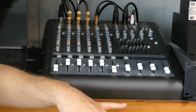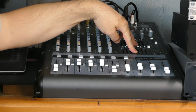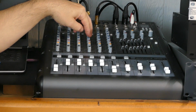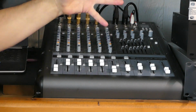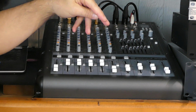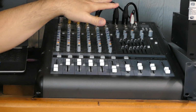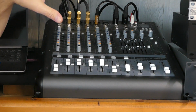It's an 8-channel mixer. It's got 2 7-band EQs, which I love. It's got 4-band parametrics on each channel, which is nice. Channel 7 and 8 are like a stereo channel, which I use just to plug my computer in to play the music through. And they've got a 2-band equalizer on that. It's got main outs that are powered, and then just line outs that aren't powered. It's got auxiliary sends, returns.